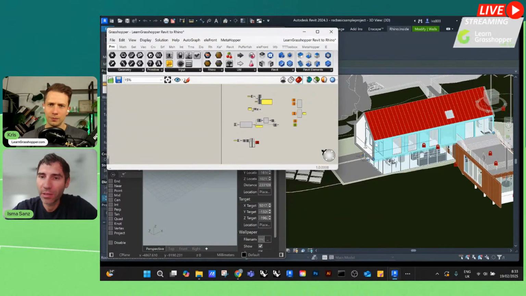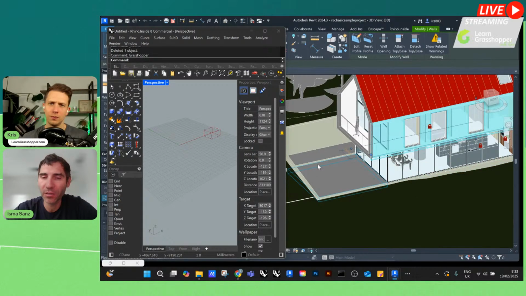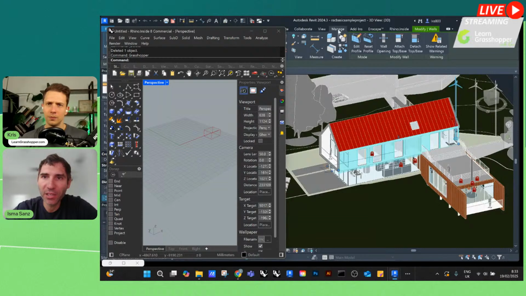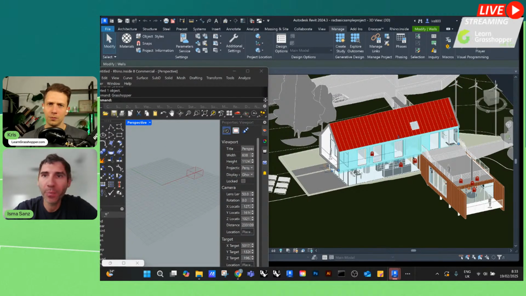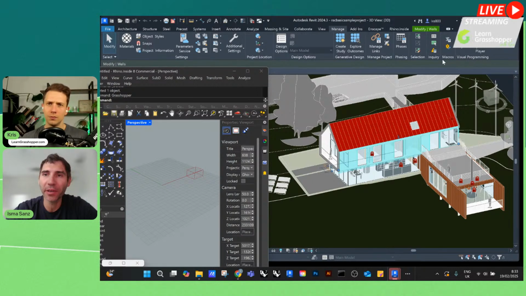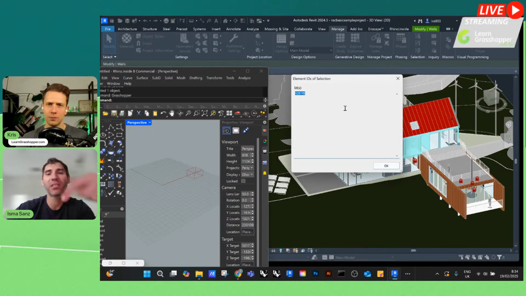So I'm gonna use this wall here. The first thing that you have to do is select the element that you want to extract. So I'm clicking on this wall. And then in Revit, you go to Manage. Right, this is my Revit panel, Manage. And there's a group that is called Inquiry. And it has this button that says IDs of selection, right? So inside Inquiry, IDs of selection. You can click, and then it's gonna give you the ID of that specific element.